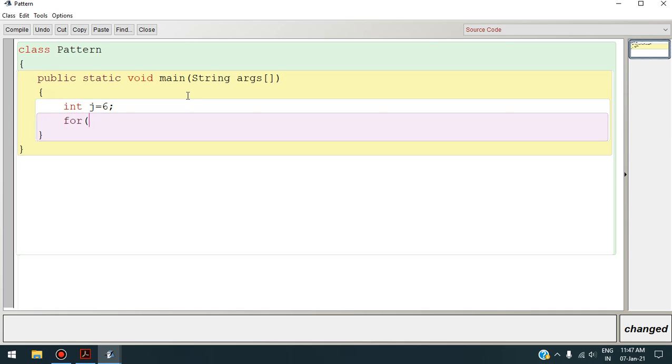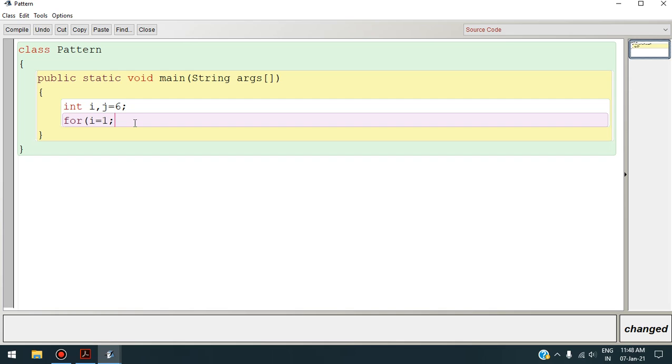Now we will declare one more variable i, that is the control variable for the loop. Why it is called a control variable? Because the value stored in this variable controls the execution of the loop. Now we will initialize the value for this control variable i, that is 1. Since we want to print the value of j, and j stores 6, we want to print this 6 how many times? 6 times. This means our loop should run 6 times.